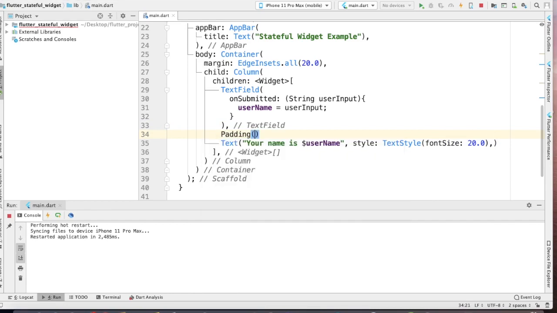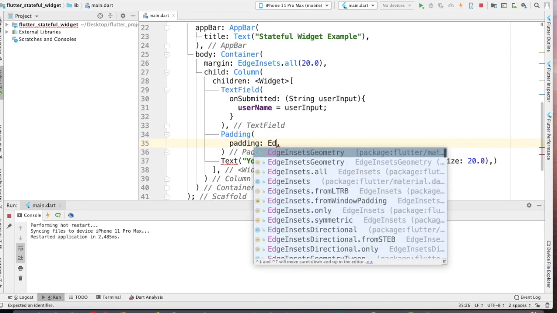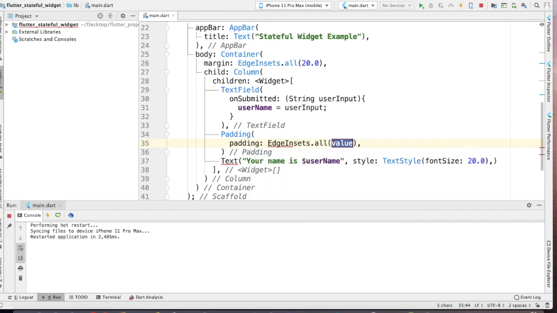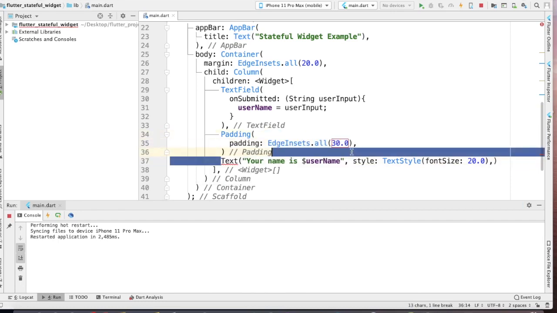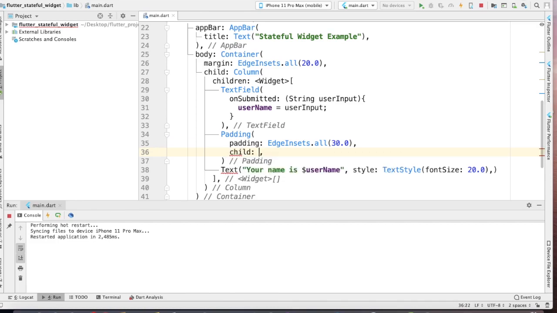After, put padding colon, let's provide the value EdgeInsets.all, and its value as 30.0, right?